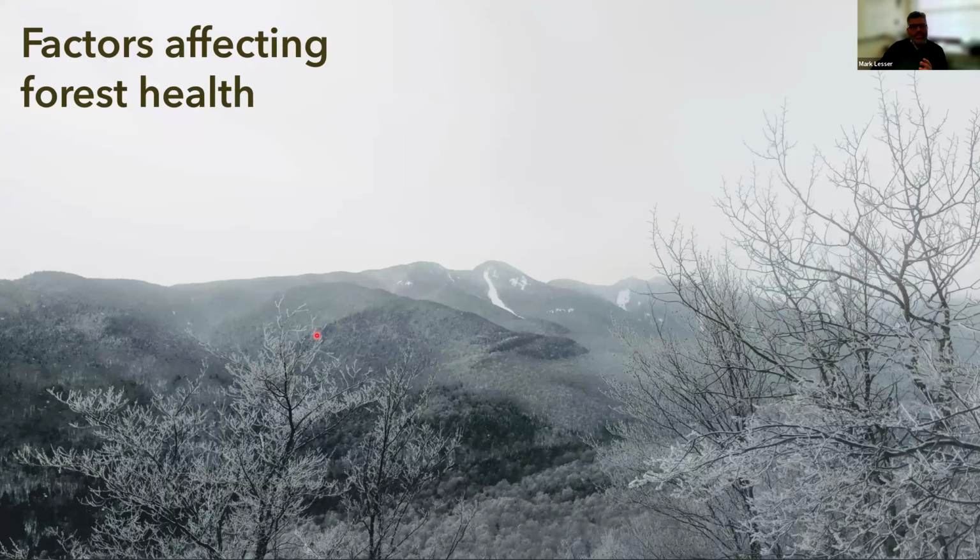And so, just to keep moving along, climate by itself doesn't seem to be affecting forest health in direct ways, at least not yet. And for many of the species that we find in the Adirondacks, that will probably continue to be the case for a very long time, where most of these species grow very well in warmer climates to the south of here, and warming might not adversely affect them. It's those boreal species that we might be more worried about from direct climate effects. But we also need to be very cognizant of other things affecting our forest health.